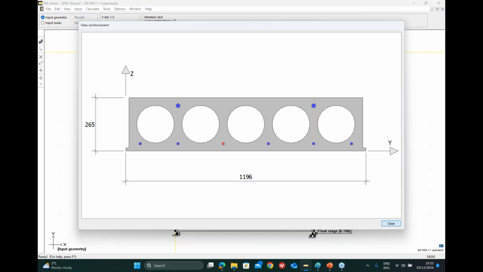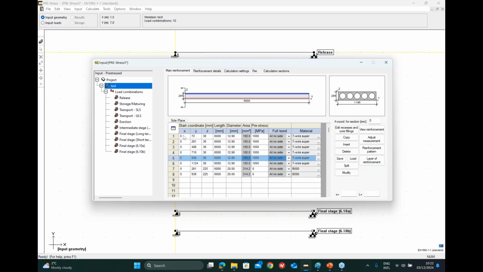Of course, we can make adjustments to the position by using the coordinate system X, Y, Z, and you have the representation of the X, Y, Z here in the longitudinal and transversal sections. Now, of course, as you probably saw in previous webinars, you can modify the pre-stressing force, you can modify the material of the tendons, making new diameters and so on. So let's leave it like this for this example.